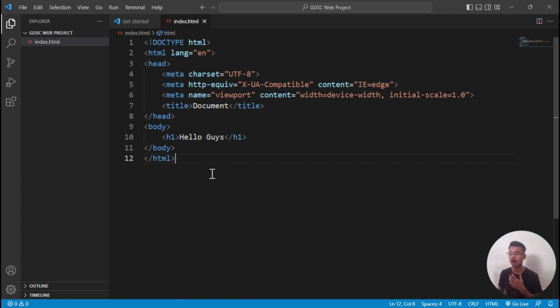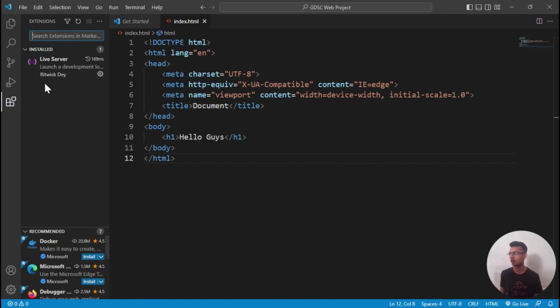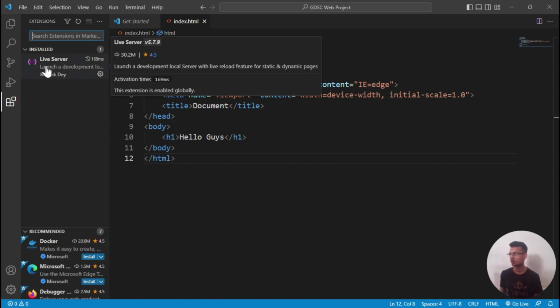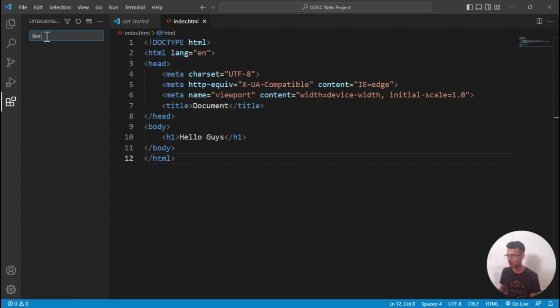Okay. Now the output of that HTML file, we can see it on the browser. Now how to see it? For it, we will need to install one extension. Just click on the extension tab. Now I have installed that extension there, that is live server. On your system you have to search here, just type live server.